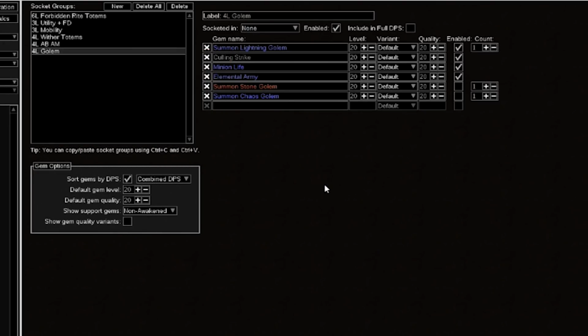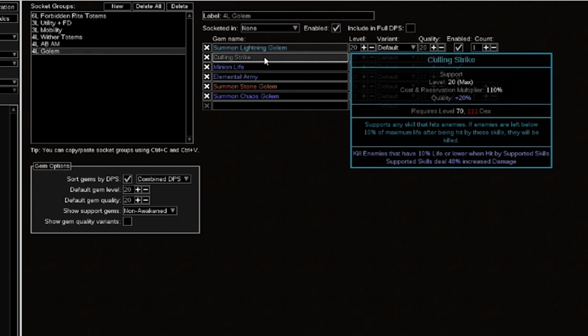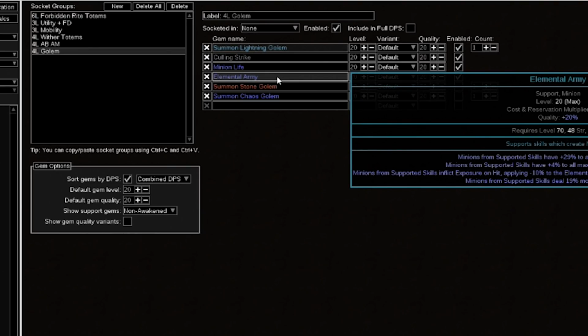Besides that, we're using a golem, whichever golem you prefer to. I am running a lightning golem. If you want to be more defensive, you can have a chaos golem for damage mitigation, you can have a stone golem for life regen, but the lightning golem is for the offense, which is only used to ramp up with the minion life, and you can have a cutting strike to get the cutting strike effect on the golem, which is really nice. I decided to squeeze in elemental armor to give the minion a little bit of resistances, because quite often the golem would actually fall over and die, so I had to resummon it quite often, which wasn't really that much of a problem.